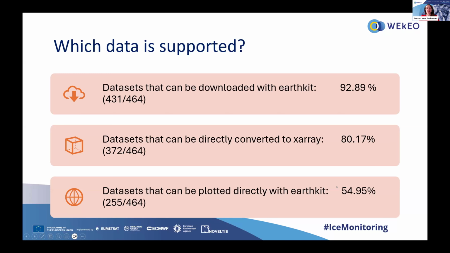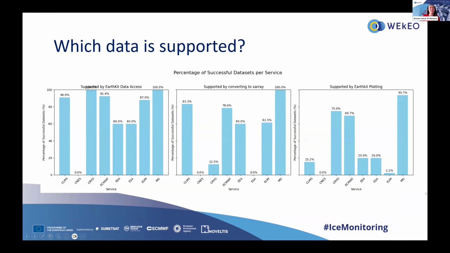So just so that you know, if something doesn't work directly, it can be due to the complex data structure of the data you're trying to plot, which makes it incompatible with Earthkit. And here a bit more details on from which provider the data sets are supported. But you can take a look at that afterwards if you're interested.